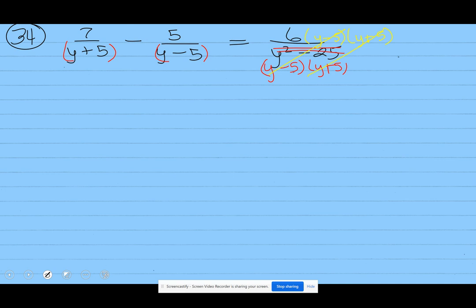What I do to one fraction, I must do to all of them. So I'm going to do a y minus 5 and a y plus 5, and it force cancels one of them. Do it to the other one, the y minus 5, the y plus 5, and it force cancels one of those. So now what have I got left? Let's look at it. I have 7 times y minus 5, minus 5, watch out for that minus, y plus 5 equal 6. This is a regular solve equation.